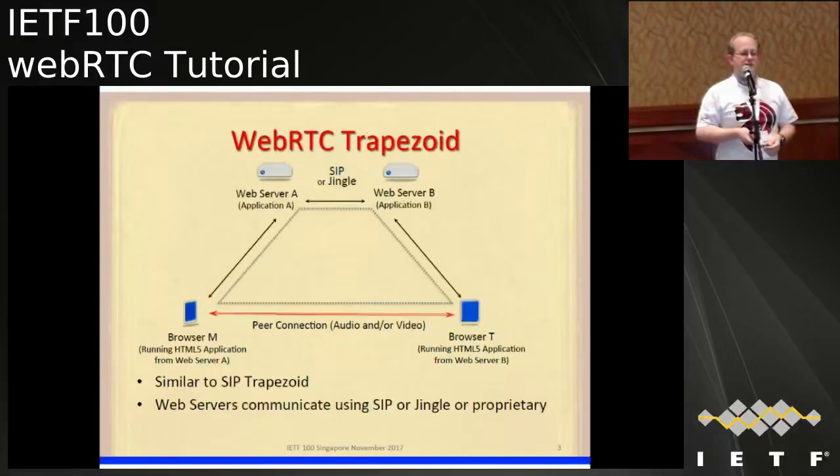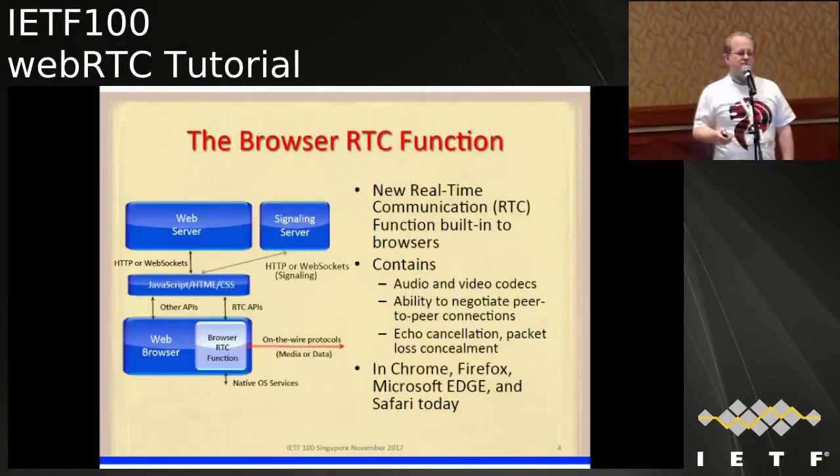Now, just as an example, many of you may be familiar with SIP and may be familiar with the SIP trapezoid, which is kind of the canonical architecture there. You can do that with WebRTC as well. There's no requirement that you actually use the same application in both cases. There's no requirement that your signaling goes through the same servers, and this is just showing that you can use multiple servers if that's something that's important and works for you.